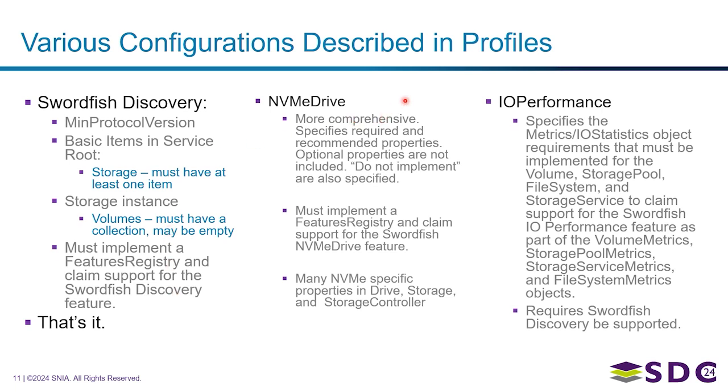For the NVMe drive, we have a relatively comprehensive list of required properties. So if you want to say, I am an NVMe drive, I support this, we have a long list of properties that you need to implement. There's also a list that says, don't implement these, which is just as helpful as the list you need to implement. So there are properties in drive, storage, and storage controller that need to be implemented.